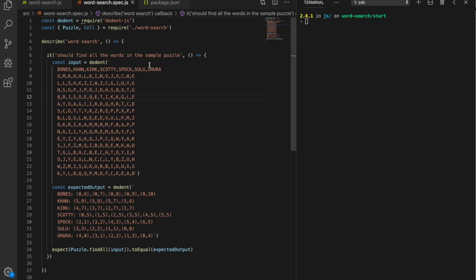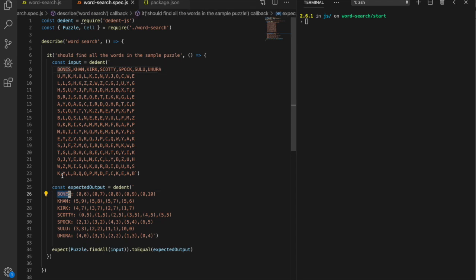I've already gone ahead and typed in the acceptance test that describes the way that the kata works. Basically, we have a bunch of letters. We have an input body that consists of a bunch of letters in a grid and some letters that we would like to find in that grid. And what we're supposed to do is produce output that contains the locations and coordinates of those words in the grid. And the words can start in any direction.